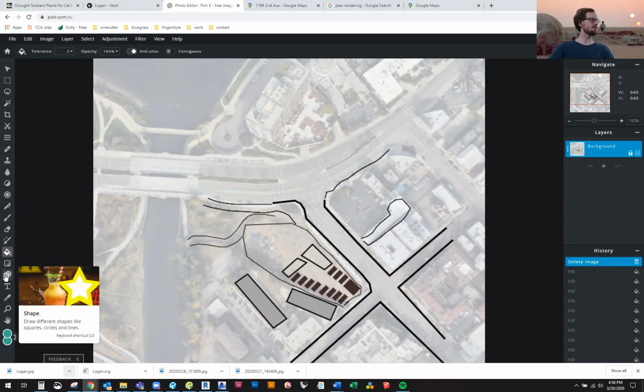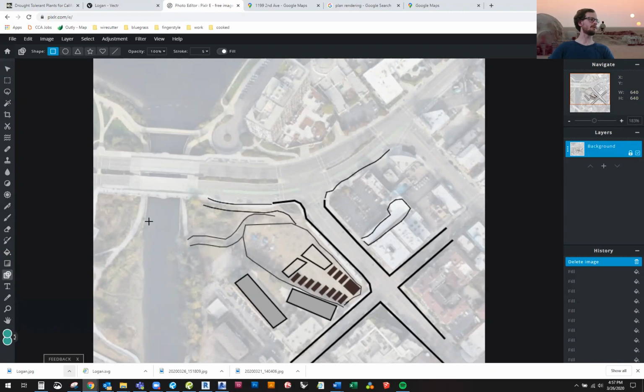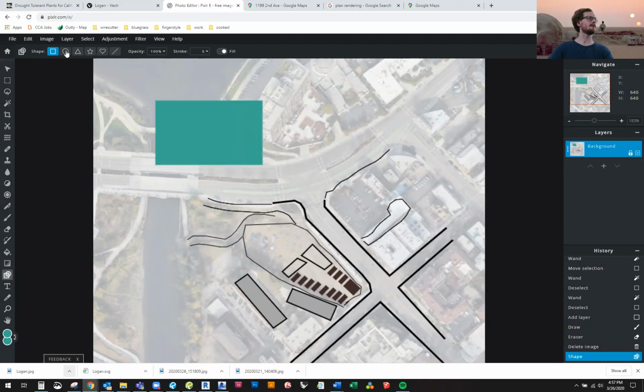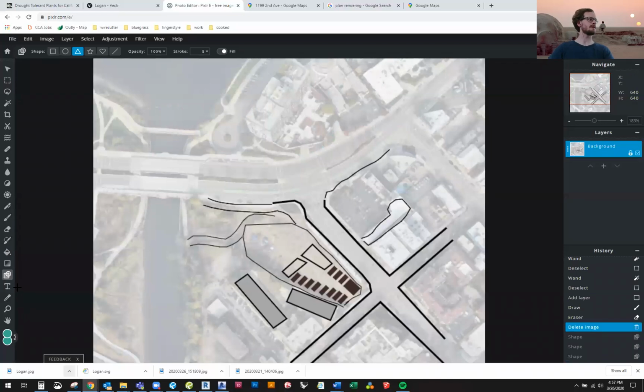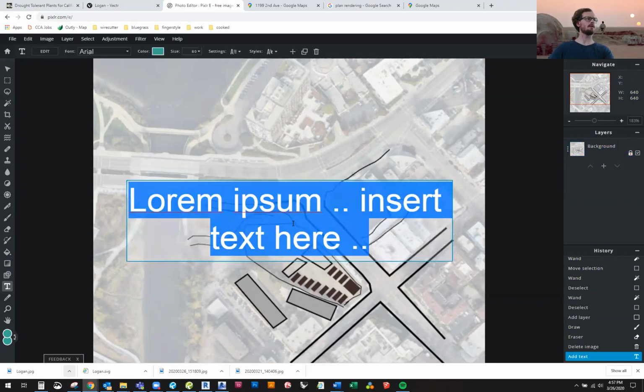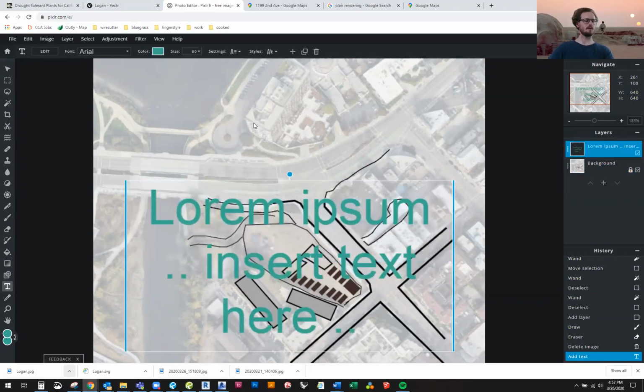Next one is the shape tool. I don't even know what that is. I think that's just different shapes, like rectangles. At the top, I can choose a circle. I can draw a circle. You know, I can draw a triangle, etc. Very similar to the vector program. Control Z a couple times to go back. Finally, got a text tool. Very obvious. You just hit add text and you can type what you want. I'm just going to hit back again.